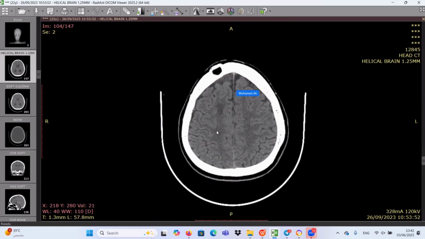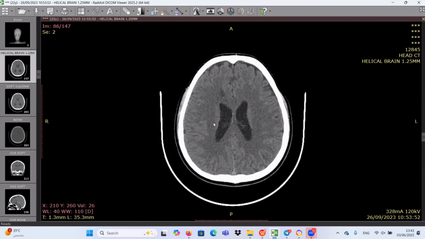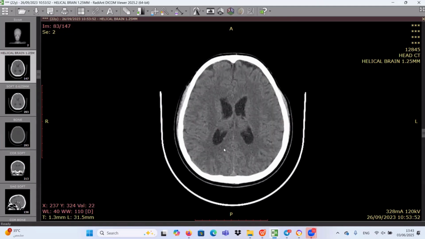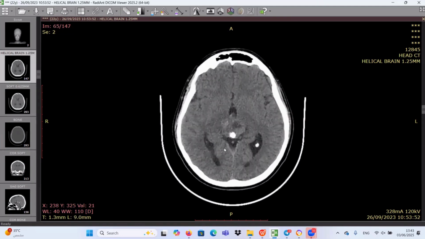Yeah. At the right frontal region, and I think also we have a small hypodense area at the frontal region. Maybe what is this one? Do you know? This is the tract of the shunt. Tract of shunt. Yes, you are right. Okay, so this patient most likely had prior shunting.